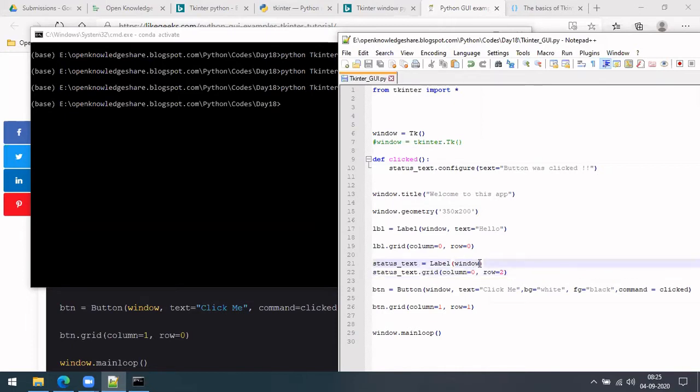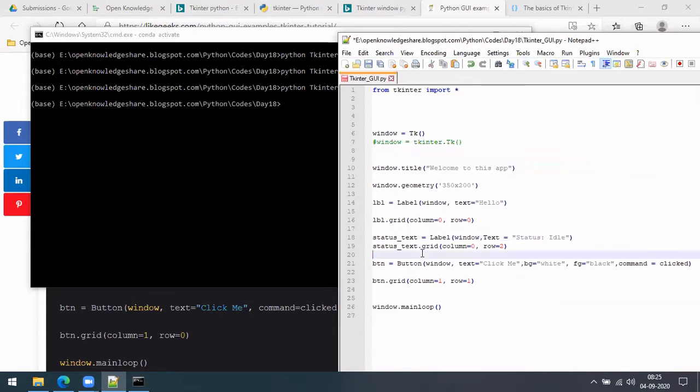Initially, let's say there is no text. Text is empty. Let's put status as idle. This is a text which I'm showing over there.